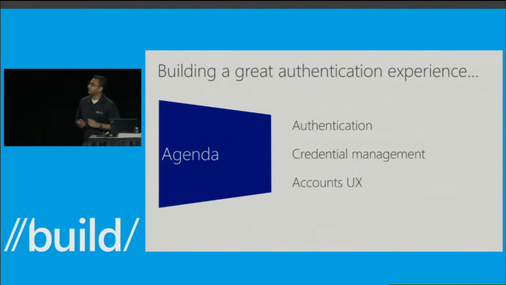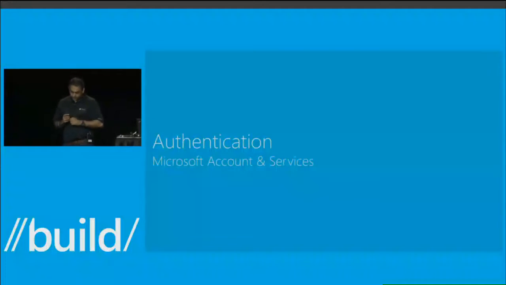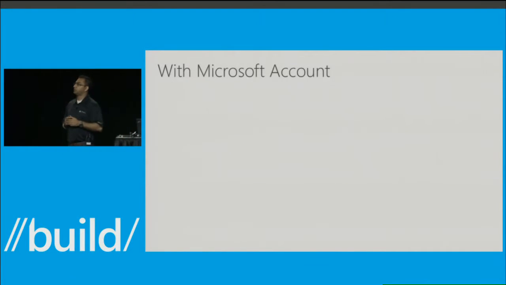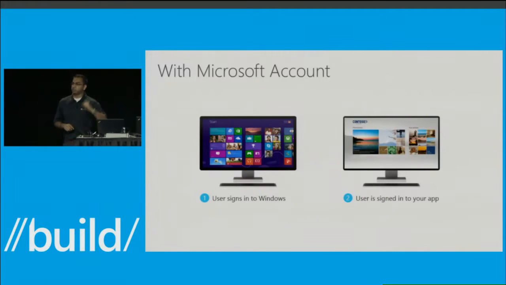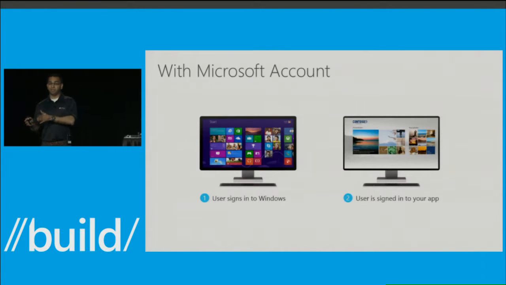All right, so let's get started with number 1. So with Windows, it is now possible for your users to log on to the box using their Microsoft account. Now, that's great. What that really means in our context right now is that a user, just because they logged on to the box using their Microsoft account, can go straight to using your application and they're seamlessly logged in. A lot of times we expect users to sign up for accounts just because we want to basically know who they are, right? We want to know who they are so that we get them to sign in and then provide the personalized experience. We don't have to absolutely do that.